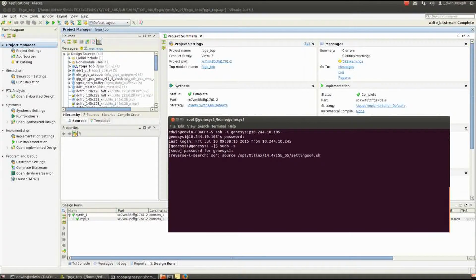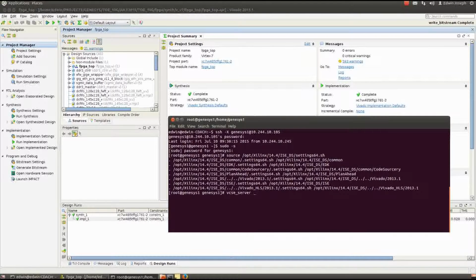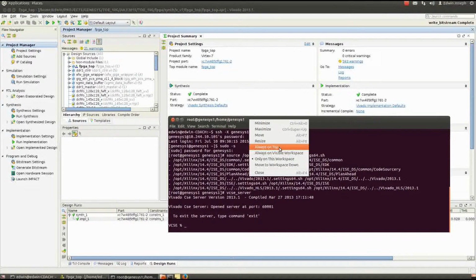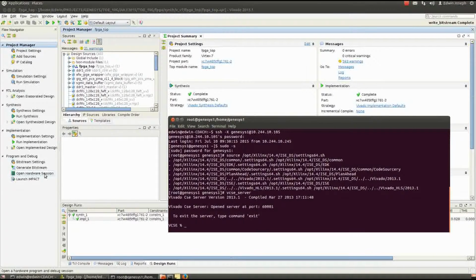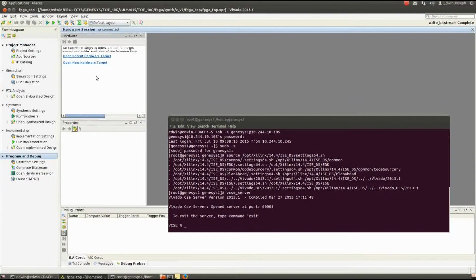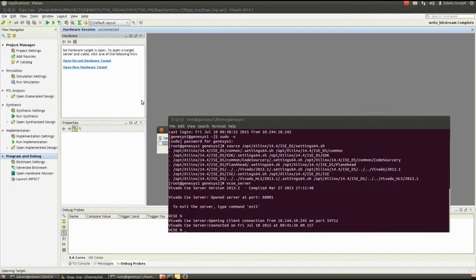The TCP/IP offload engine is developed using VHDL language. Further, the bit file is generated using the Xilinx Vivado tool. We set up a hardware session to program the board with the desired bit file.